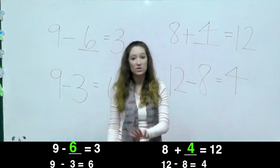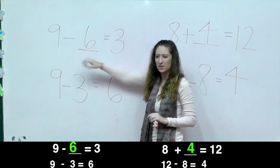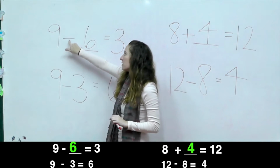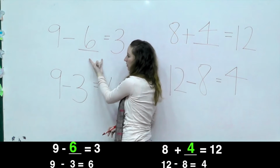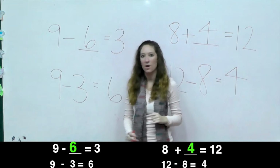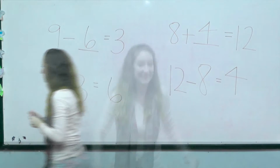So today, just like last lesson, we are focused on subtraction. So today's a little bit easier. When we have subtraction, all we do is switch our I don't know with our know. That's all we do when we're solving missing addends for subtraction. That's what we're going to practice today.